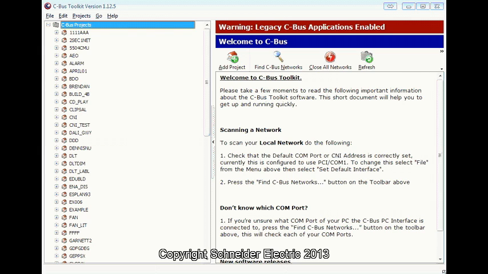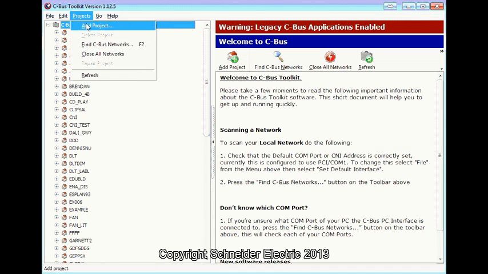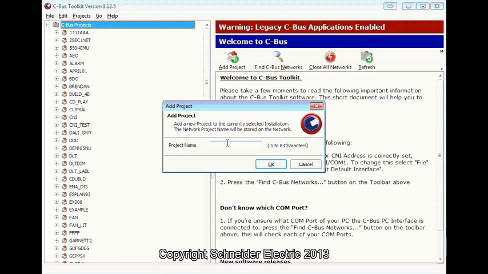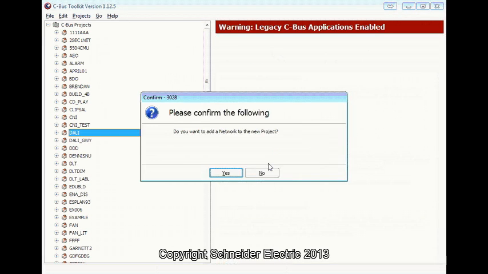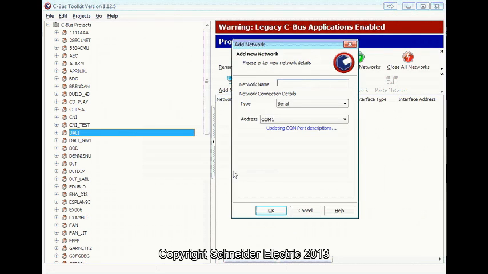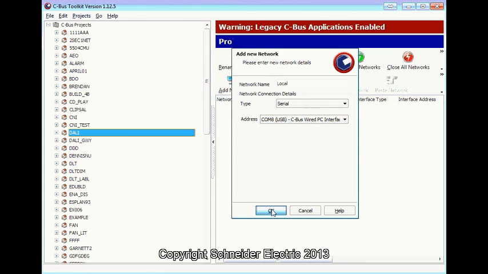Okay, before we start our Picket project, we need to have a dummy toolkit project. So add project, call it DALI. Okay, yes, all this local. Local serial and select our port.